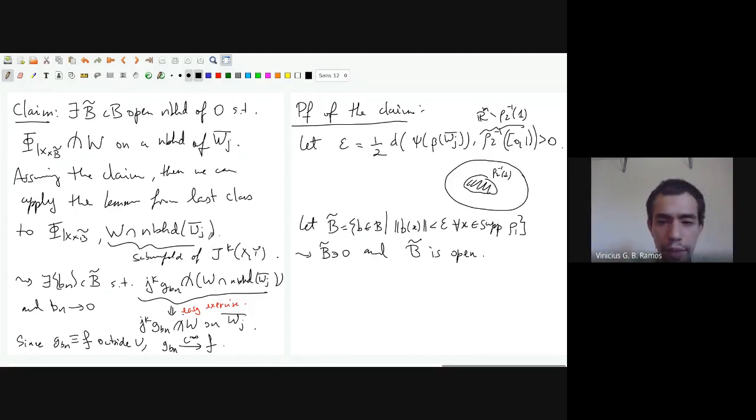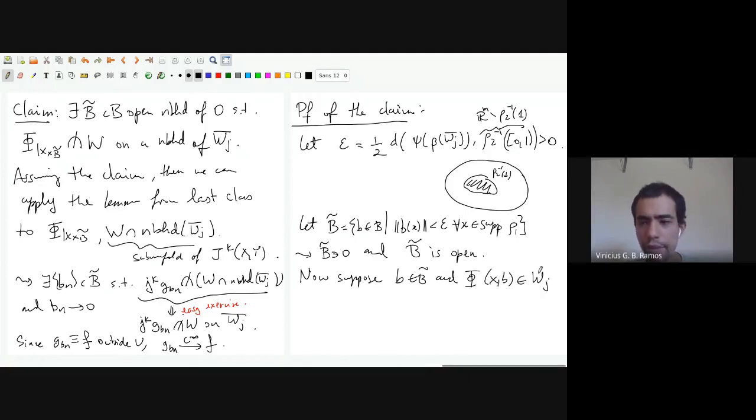Now suppose that b is in B tilde and phi of xb is in Wj bar. Of course, if you pick xb whose image by phi is not in Wj bar, then this condition is going to hold trivially.